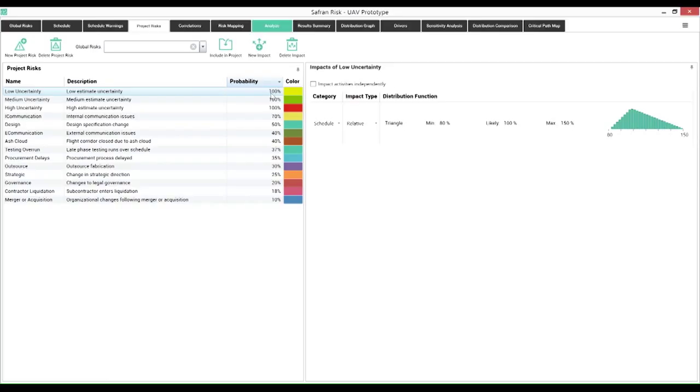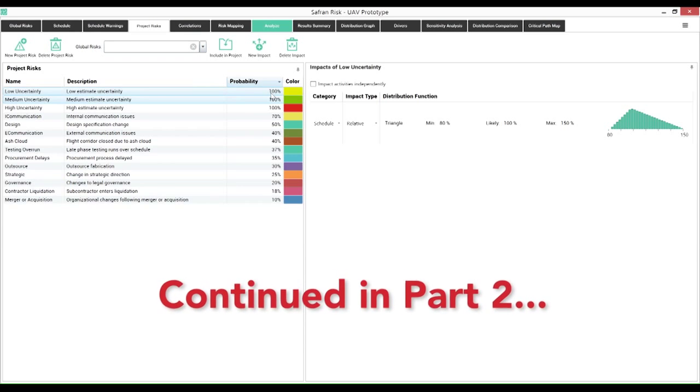And later on, we'll see in the analysis the benefit of that, because I've got keen insight into the individual impact of each one of those uncertainty factors, right? So how do I model an uncertainty factor?